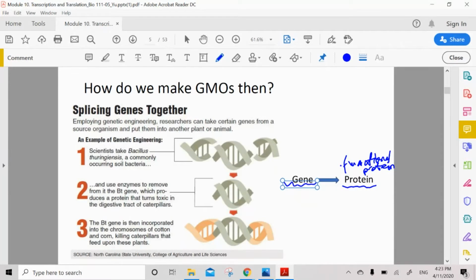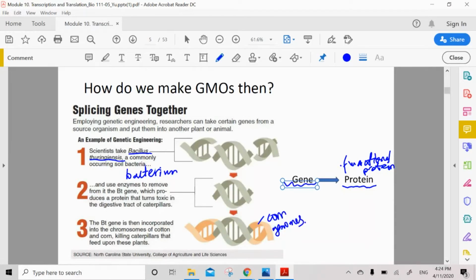And then once we find a gene, and you can imagine this is a very small chance, right? So in the Bt corn case, we find a gene that can make the Bt toxin, and that gene comes from a soil bacterium. So bacterium is singular, right? So this is the scientific name for the bacterium that contains this Bt gene. So we take out this gene, we replicate it, right? So we have so many copies of this gene, and then we are going to insert this gene or incorporate this gene into the corn genome. So this orange part is the corn genome.